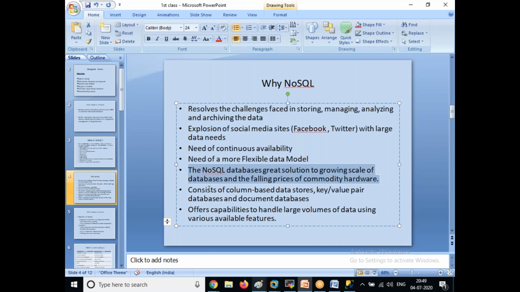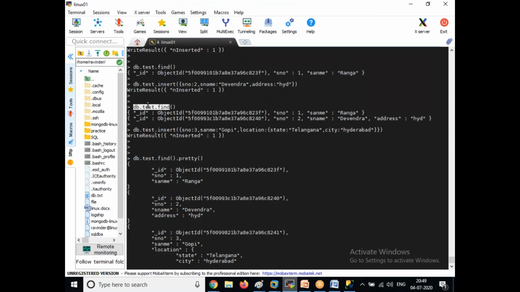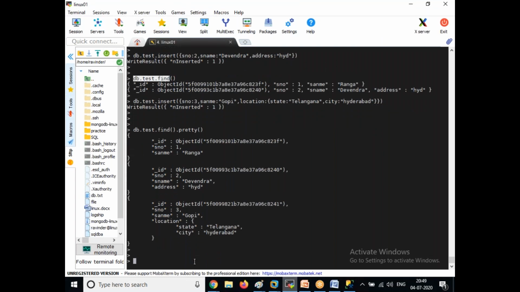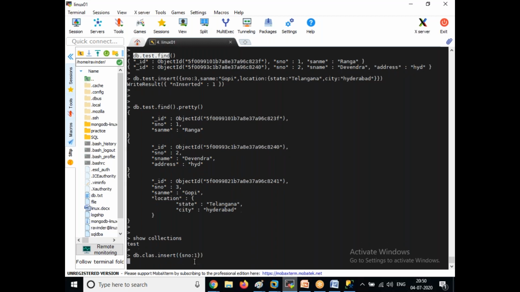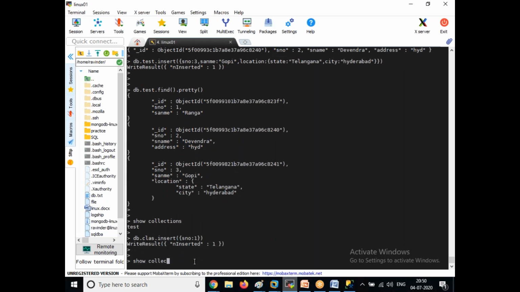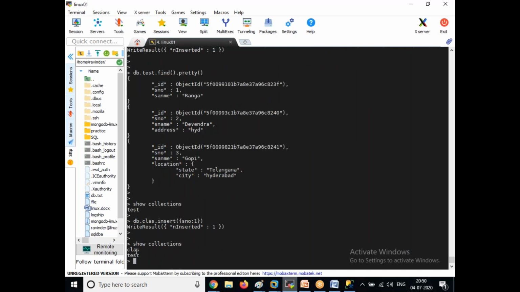It is schemaless, like a dynamic schema. It is a dynamic schema product. So you don't need to define it; dynamically it picks up the collection name and inserts. See, when I was inserting some data, I did not create the test collection, still it'll create it. For example, if I try to show collections, there is a command called show collections. How many collections do we have here? Only one collection. What I'm going to do is db.class.insert. I'm just trying to insert some data, but I did not create the class collection yet. I'm just inserting one row. It still accepts it. If I go here, show collections, it has created the collection name, all dynamically.